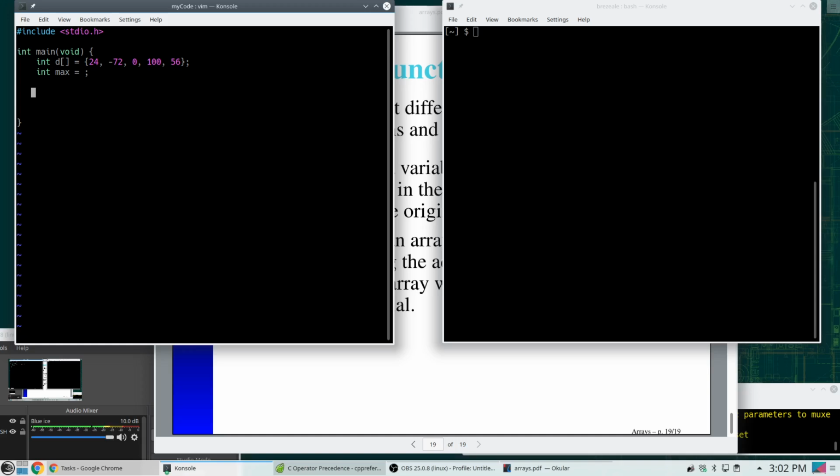But excuse me, I won't initialize here. This will be the value that gets returned. So I'm going to say max equals find max. I'm going to give it the array D. And then whatever the value is that's returned, we'll print. Maximum value is %d.